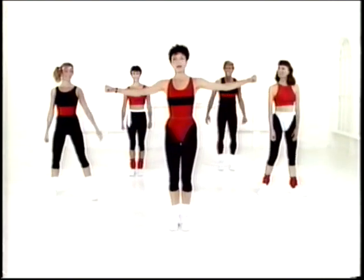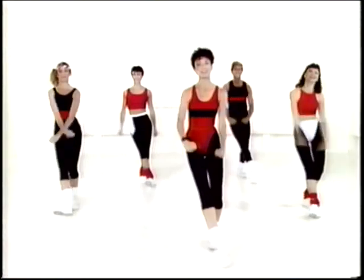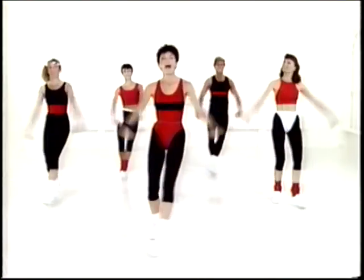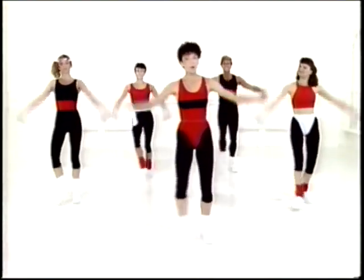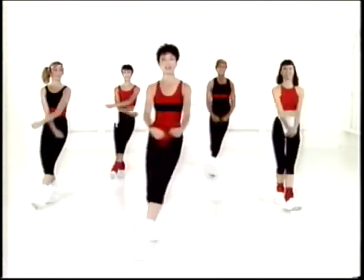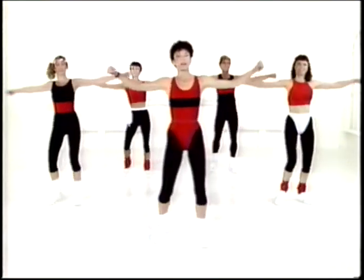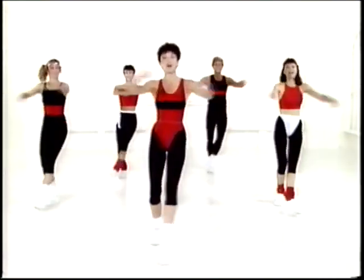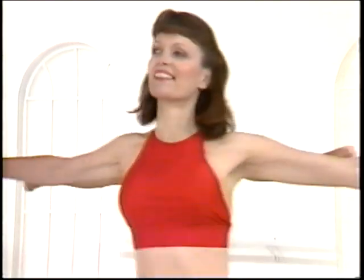Let's get you warmed up. And you're going to cross over one foot over and over. That's it. Just step across. So far, so good. Now remember, it doesn't matter that you mess up a pattern here or there. Our effort is to warm you up to gradually increase your blood flow. Hands are coming up to chest. And we elevate your heart rate slowly, get you into target zone, and then we hold you there 20 minutes.